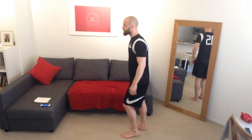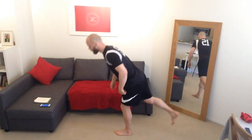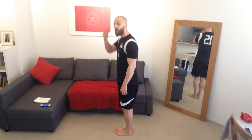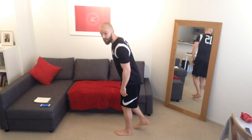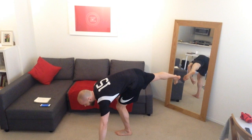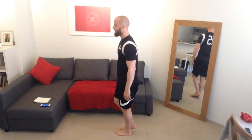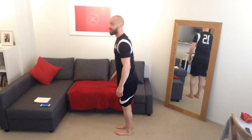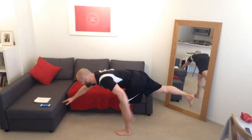Our next one is balance. So we're going to look at our next balance activity. We're going to stand on one leg. And I'm going to reach in 3 planes. So the first one, I'm going to reach forwards and stretch out in front and back up. You may want to reach out for a cushion or something on the floor. The next one, I'll reach out to my left and back up. And then I'll reach out to the right and back out. Okay? I'll do that again.